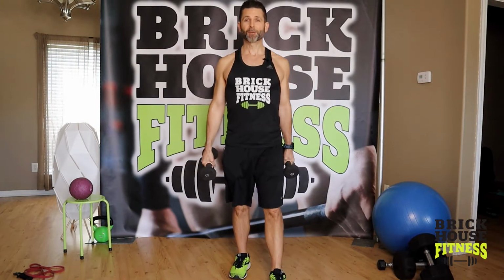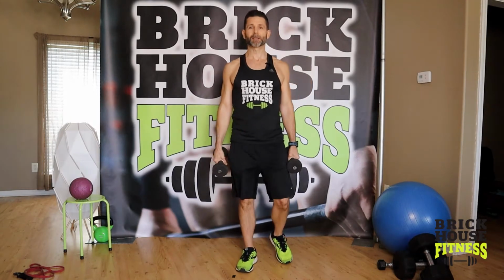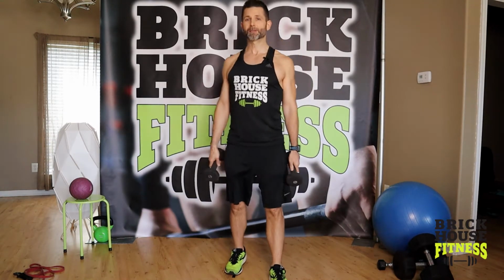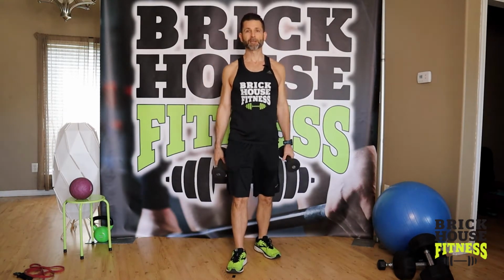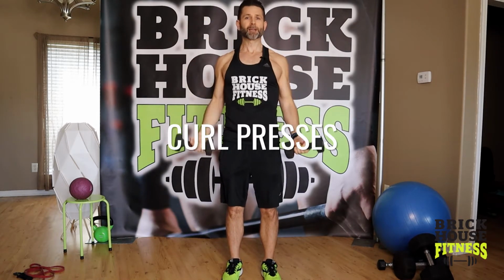All right, I'm gonna be taking y'all through a little bit of a bro workout here. This is straightforward dumbbells and strength training. You'll be getting rests in between some sets and some things will be supersetting, but the first thing we're starting with is a curl press. All we need are 10-pound dumbbells.